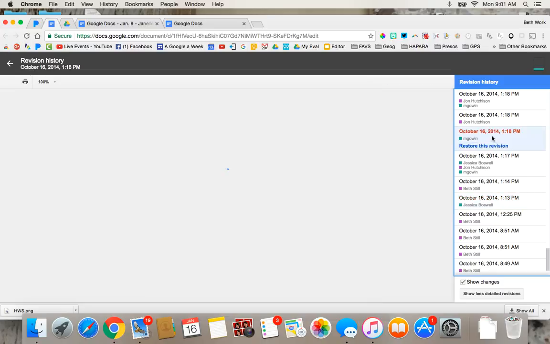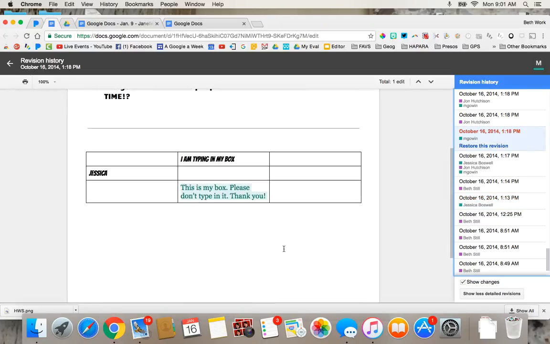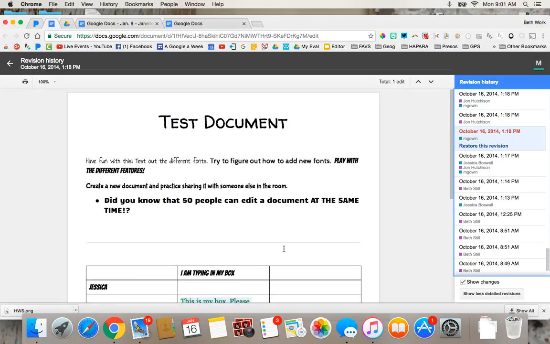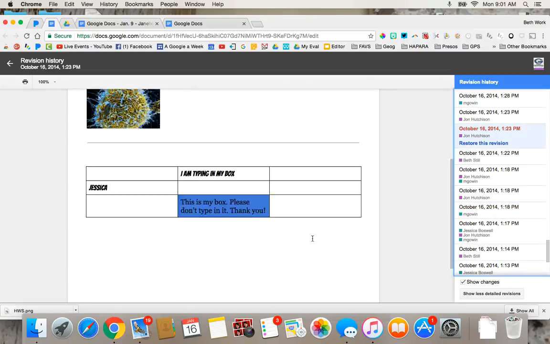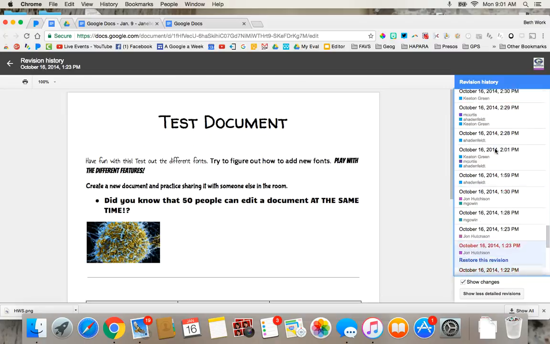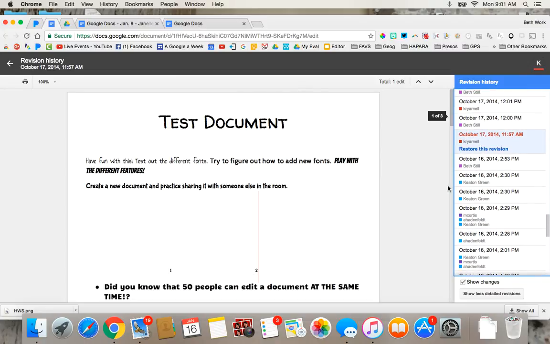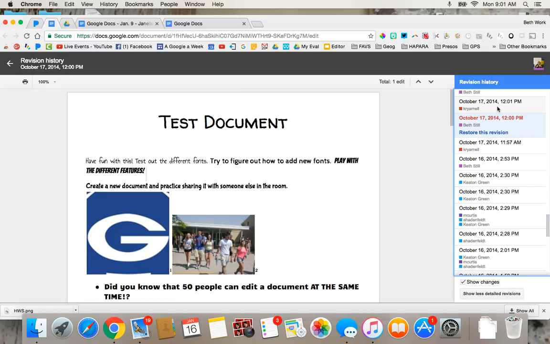We can go ahead 5 minutes and then see how this document has changed, and go ahead a few more minutes. So you can watch the history of the document unfold by using that revision history. And that really helps you gain some insight into who did what. And it's very powerful to be able to give students feedback right there on the spot.